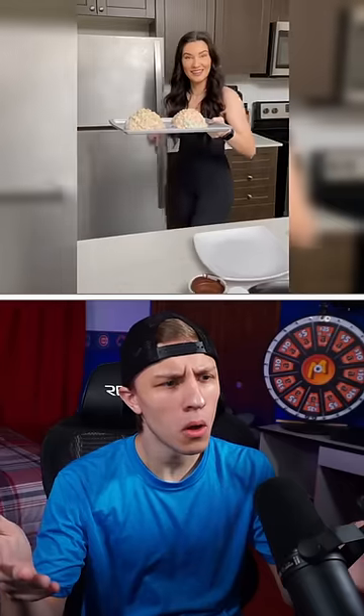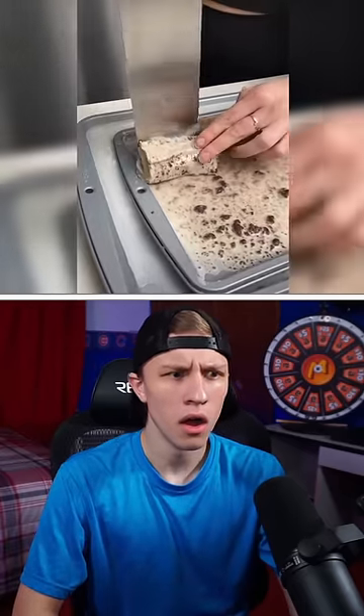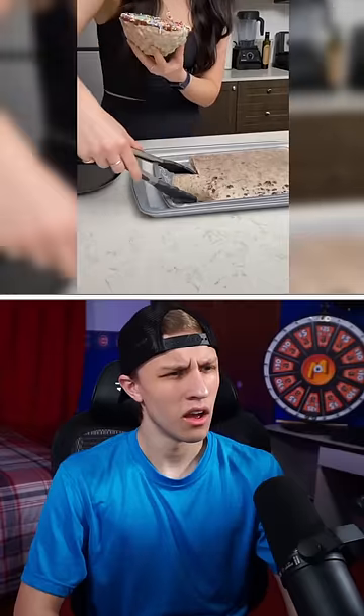Let's see how they turned out. These look like they're going to work. We're going to take our spatula and lift the bowls off the tray, just like that. We're going to pull out our ice cream from the freezer. Now we're going to take our spatula and we're going to roll the ice cream. Grab our ice cream roll and put it inside. Let's see how it tastes. That is so good.